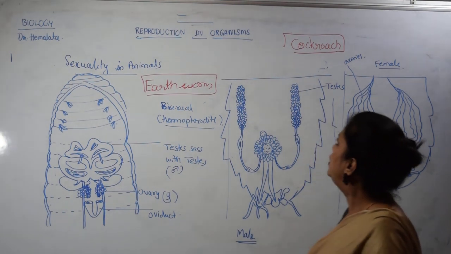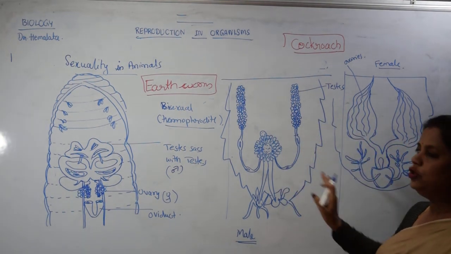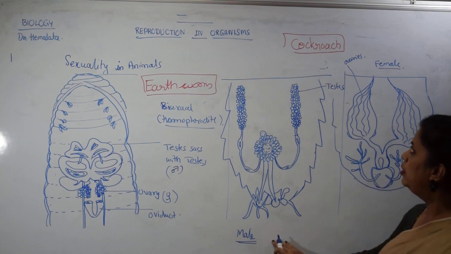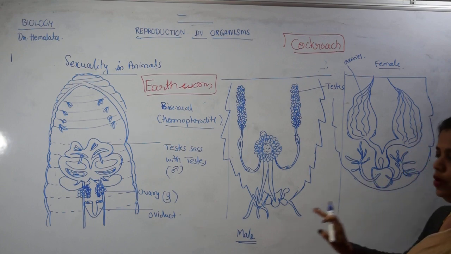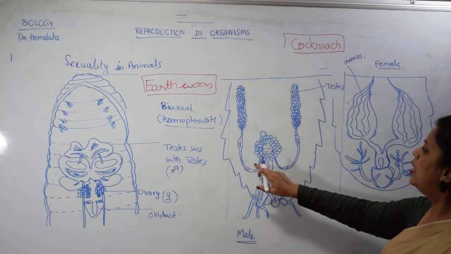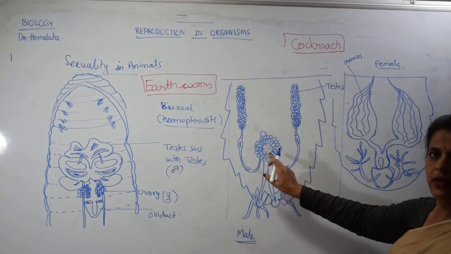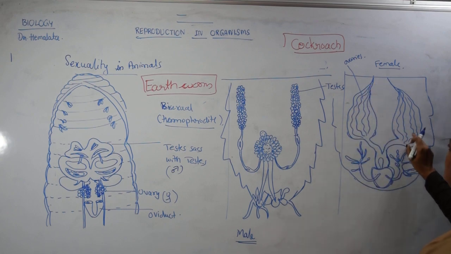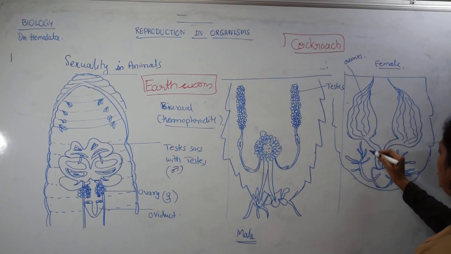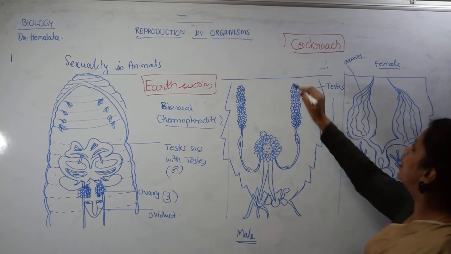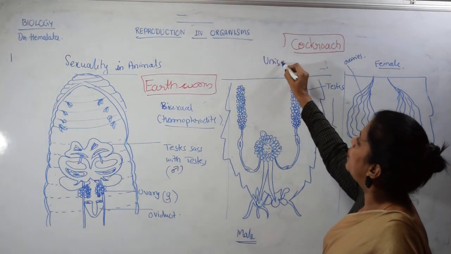Now we will talk about the cockroach. You can see here, this also I have learnt in first PUC. So again I have already drawn the diagram. This is a male cockroach, this is a female cockroach. The male cockroach will have 2 testes, you can make out here. There are the 2 testes attached with the vas deferens, right? Then in the female cockroach, when you observe, these are the 2 ovaries. There are a number of ovarioles in this. This is one ovary, left and right ovary. They open into the oviduct, into a single cavity, right? So this is the cockroach character which shows unisexuality.